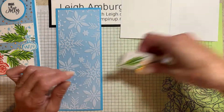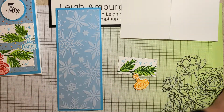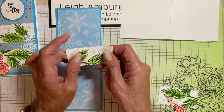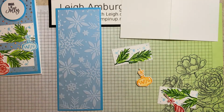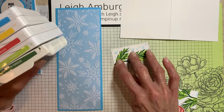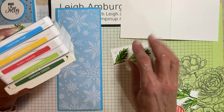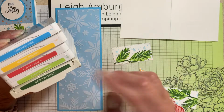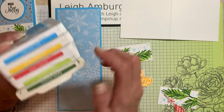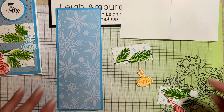So I have already stamped all the pieces parts, because again, there was just a lot of die cutting with this. And what did I use? Oh, what did I use? This is quite a bit of colors we used. So my stem part of the tree is Garden Green. The leafy part, the boughs, is Parakeet Party. And then for the ornaments, it's Tahitian Tide, Mango Melody, Poppy Parade, and my greeting was stamped with Memento ink.